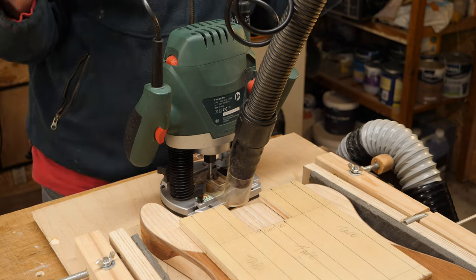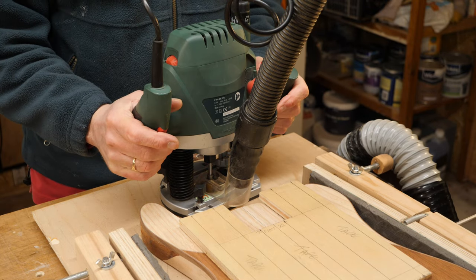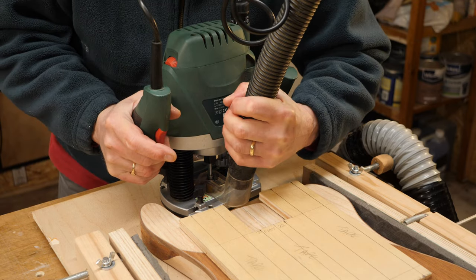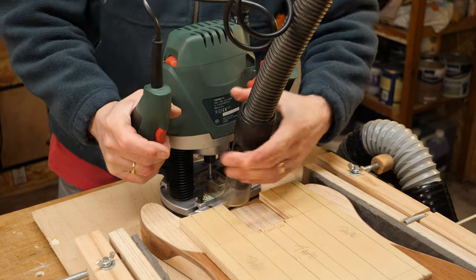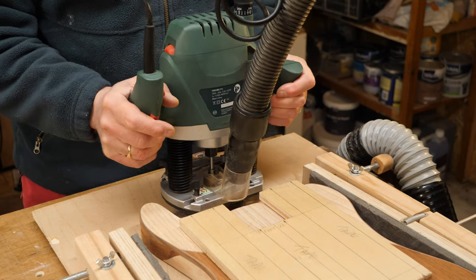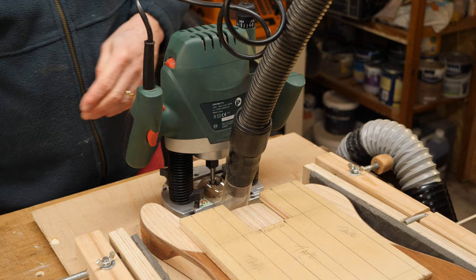Right then, well, trying to film routing in any sort of sensible way always involves the camera being in the way. And so I'm going to leave the camera over there in the corner, and you'll just have to see it from that angle, and I'm going to get on with it.